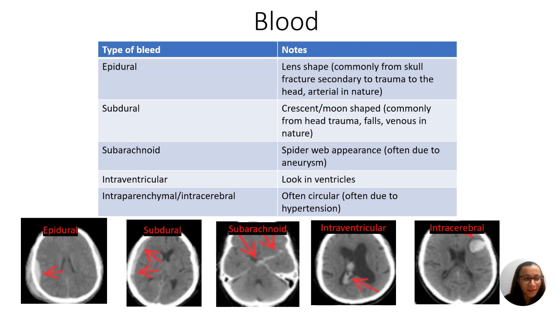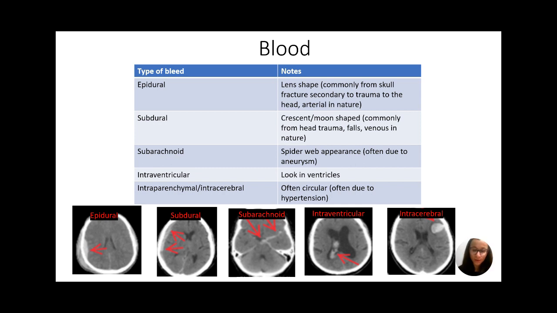The next type is an intraventricular. That is pretty easy because, as the name says, it's in the ventricles. You see that the ventricles form like an X over here in this picture, and if you see white in it, then it's bleeding. Always look at both sides. Always compare, because if you see white in one part and not in the other, that should already clue you in that something's off here, even if you don't know what the white is.